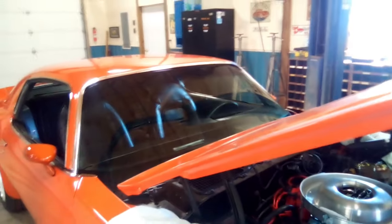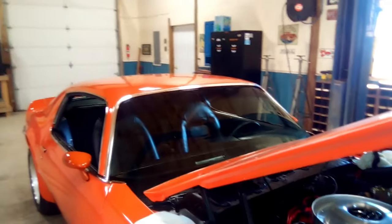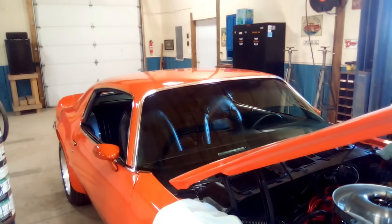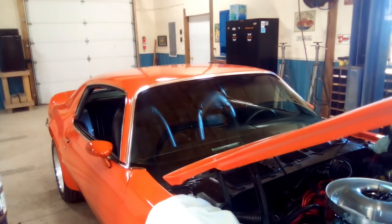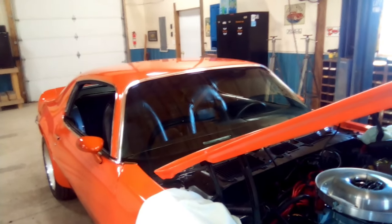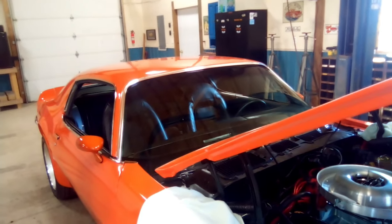I've tried putting that thing on twice now, and it's fallen off every time. I don't know if Permatex is crap when it comes to putting those mirrors on. Maybe I should try a different brand. But I'm going to give it a third shot. I figured when I was doing it before, it was kind of cold. Maybe the glue wasn't sticking. So I'm going to try it when it gets warm, and it's definitely been warm.